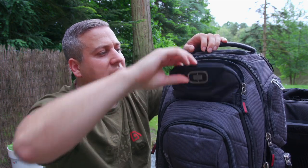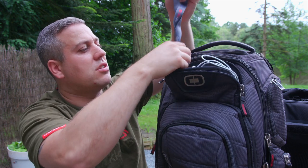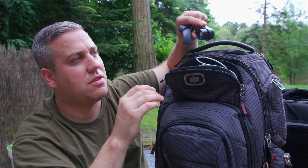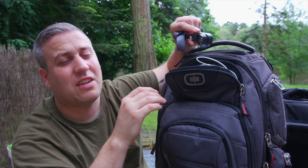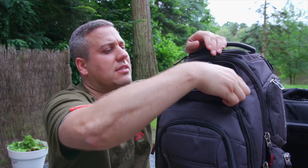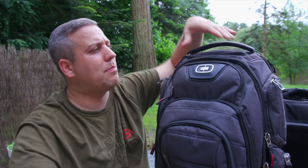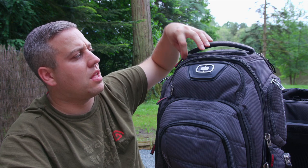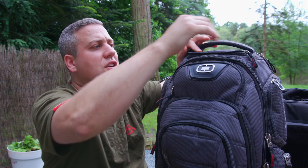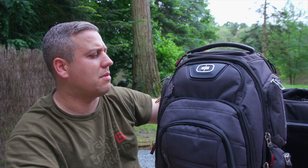Now, up the top here is just a whole entirety of cables and connectors, and also my olloclip lens as well, which goes on the iPhone 6S or 6 and gives you kind of wide angle, and a little bit of telezoom as well, which is nice. So loads and loads of cables in there. Up the top here, you've got a really hard little place to put all of your glasses in if you want to. It's a real kind of protected area, nice and hard in there, so you can put stuff in there that's maybe delicate and you don't have to worry about it too much.